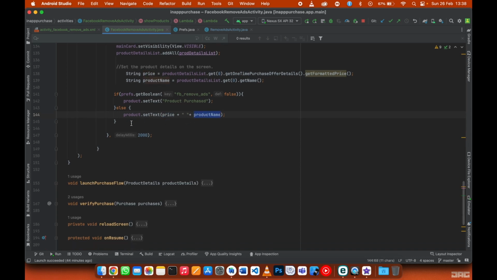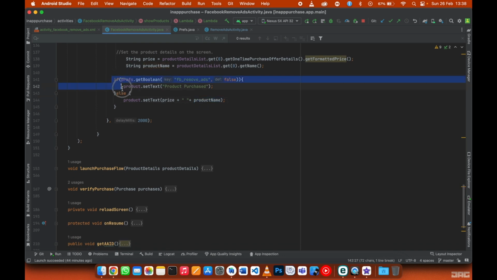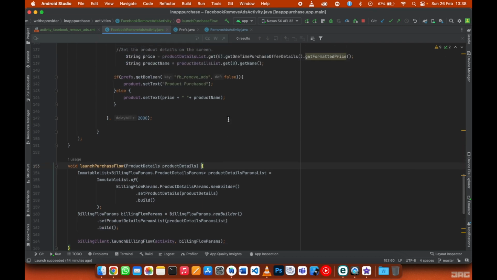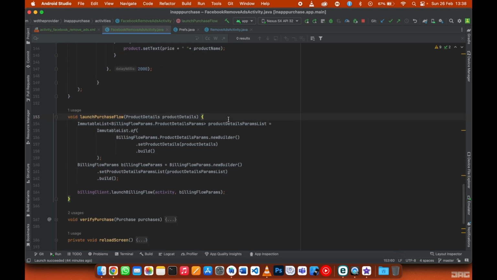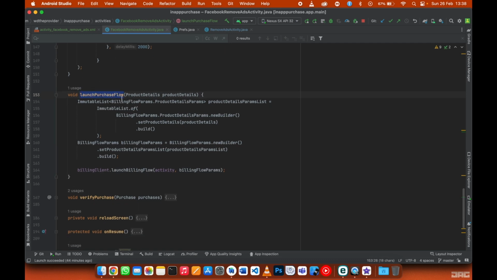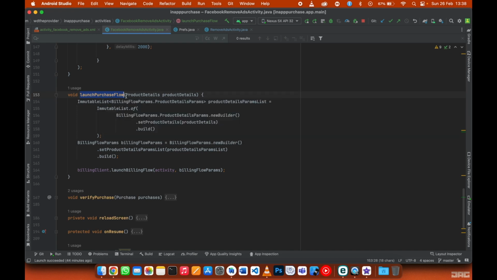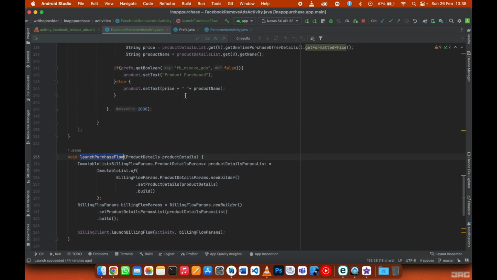This part I will come and explain again. Now once the product is shown on the screen, the user is ready to click that product. Once they click the product, this purchase flow will be launched. The launch purchase flow accepts a product details.